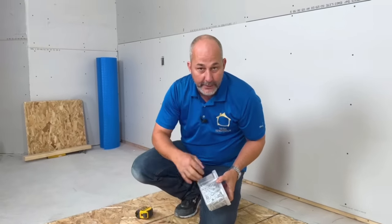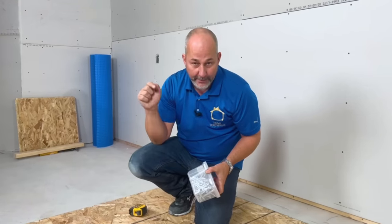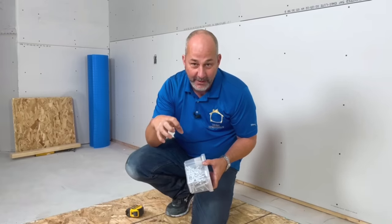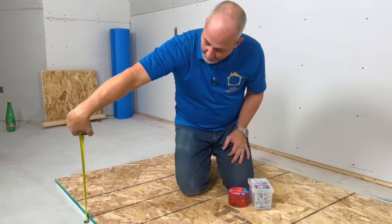If you're having problems making that connection, just get a piece of copper wire and shove it in the hole. This panel runs in at about an inch and three-eighths, so consider height — that's a big issue with your total floor assembly. You want to make sure that your first step is kind of normal coming off the landing.